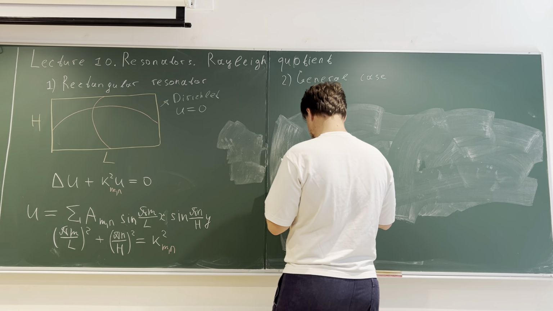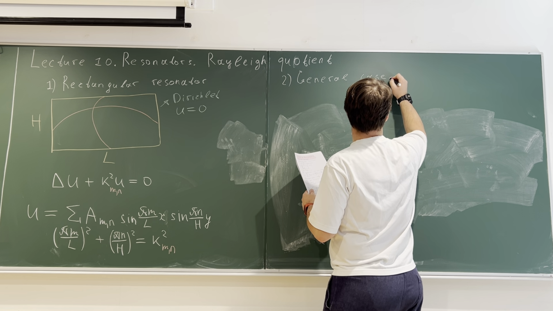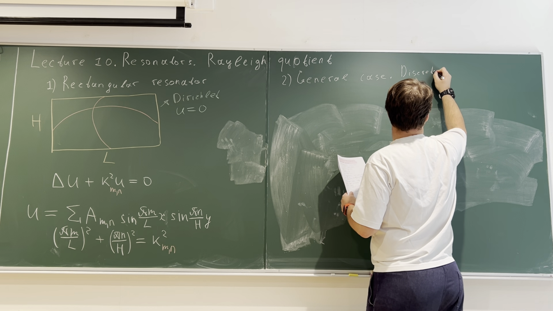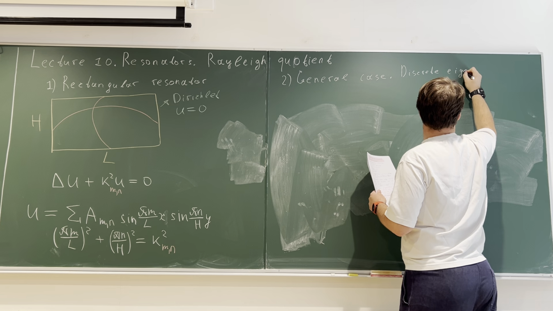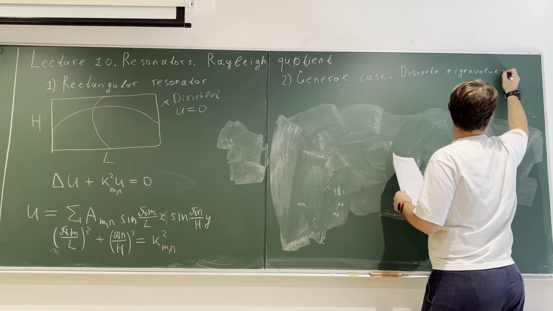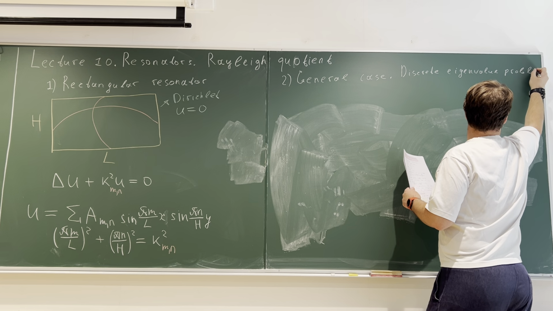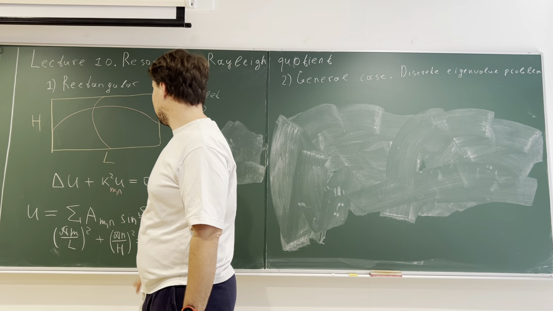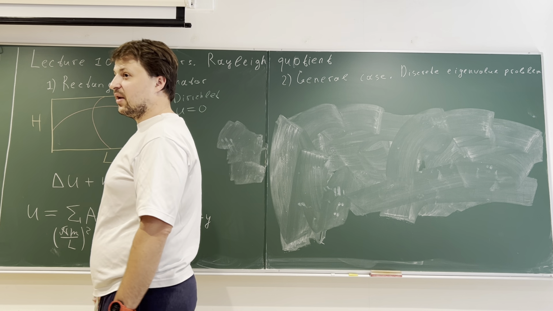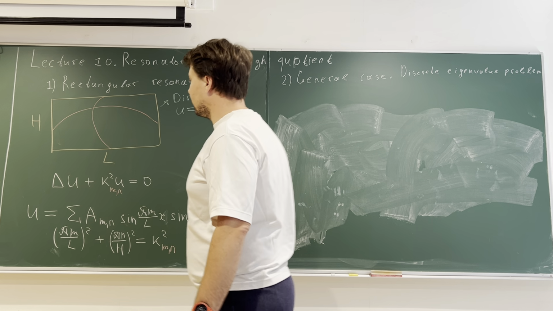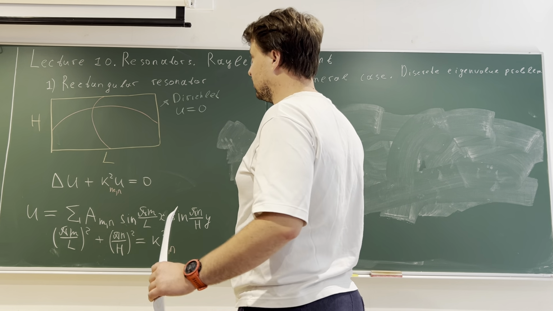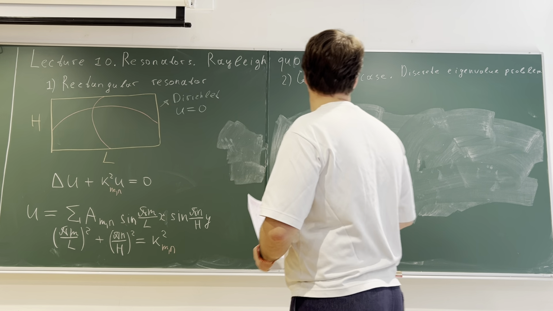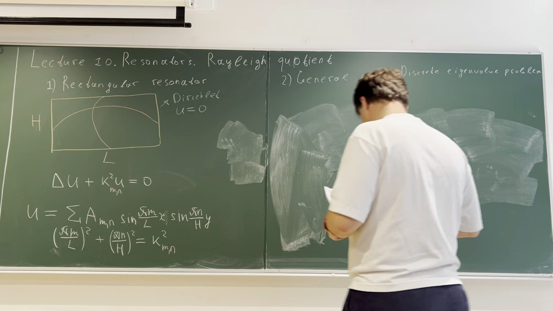And so for the general case, I will formulate a discrete eigenvalue problem. I didn't mention this, but of course what we have here is an eigenvalue problem. So it's kind of a Laplace operator, and we study the eigenvalues of the Laplace operator. And if we find all the eigensolutions and eigenvalues, then we have a solution in this general form. So this is the only thing we care about.